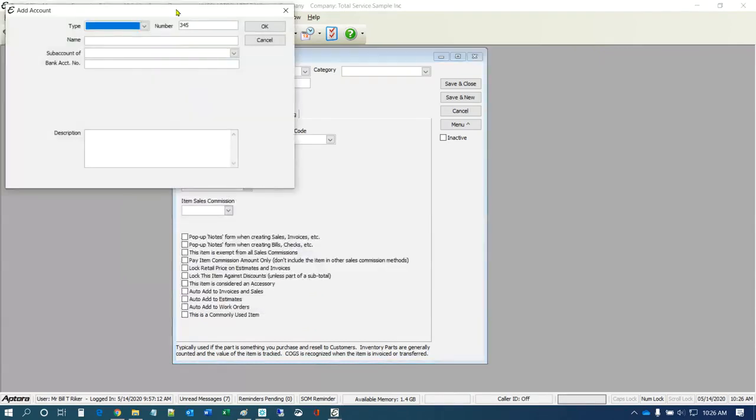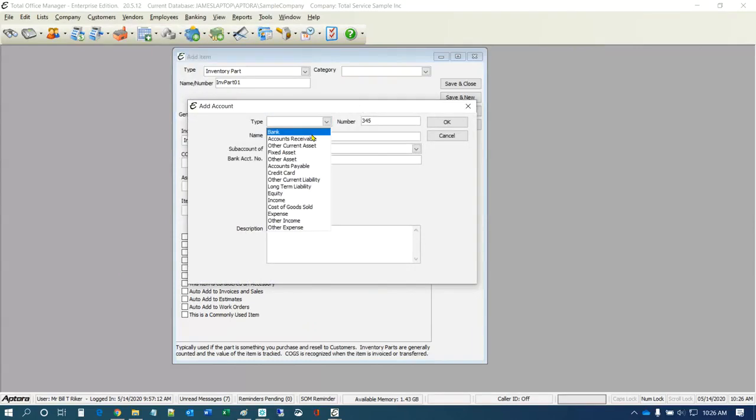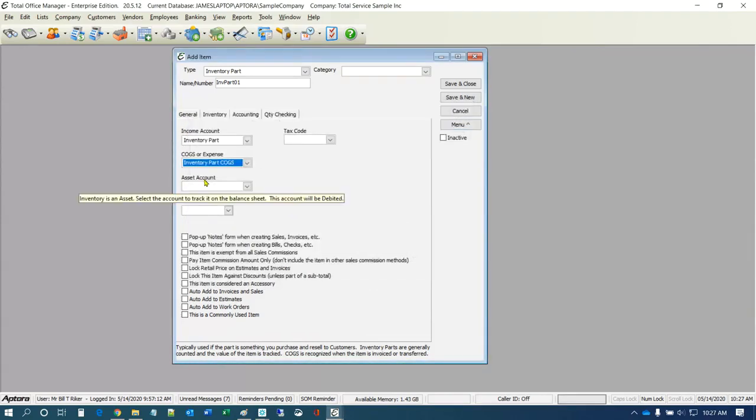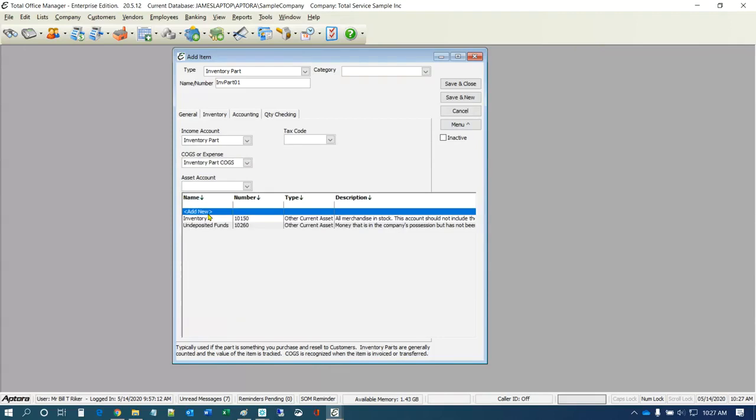COGS, we have these left over. So I'll do add new, cost of goods sold. That is going to be an other current asset. Pardon me, wrong field. Cost of goods sold. And we'll put in inventory part, but we can't duplicate the name. So I'll add COGS to that. We're set there. Asset account. That's what I skipped to a minute ago. Inventory. That's left over. That was in there. I couldn't delete it because it still had some activity, which we zeroed out. So we could still use it. Why not?